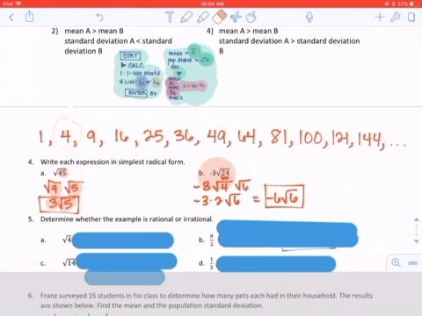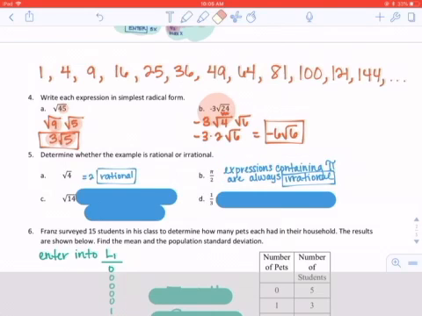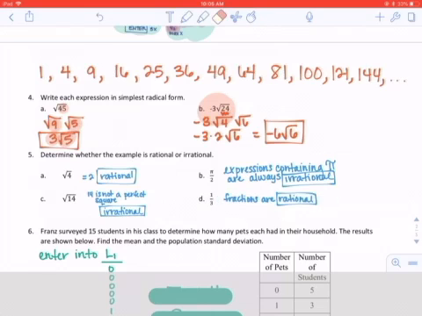All right, now rational versus irrational. We haven't talked about this in a couple days or so. So for each of them, I'll take a minute to go over it. A, square root of 4. 4 is a perfect square. Square root of 4 equals 2. Therefore, it is rational. B, pi over 2. It is irrational. Any expression containing pi is irrational. C, radical 14 is irrational because it is the square root of a non-perfect square. And D, 1/3 is rational because fractions are rational.